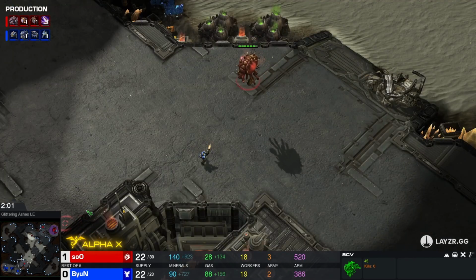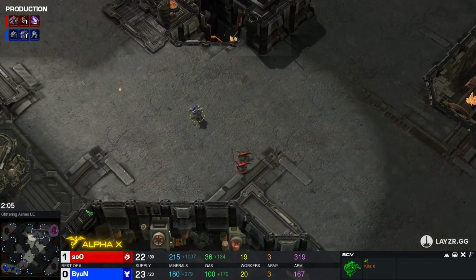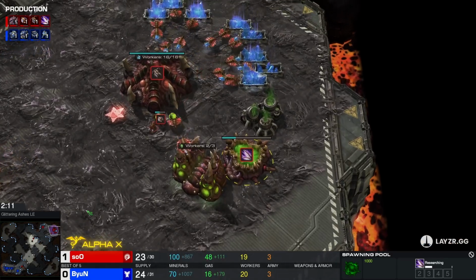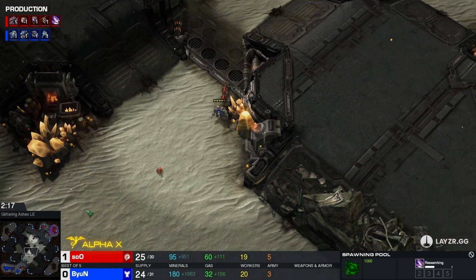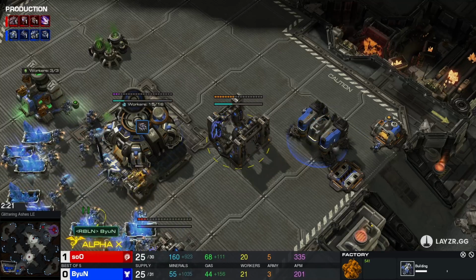It should be a really, really good matchup, as this Overlord should be able to make its way to that pillar with no issues. Again, it was the early pool here from SOO, who is actually preferring the early pool and the later hatchery, which is very, very interesting. And again, of course, it is just for safety. It's a safer opening from the Zerg.